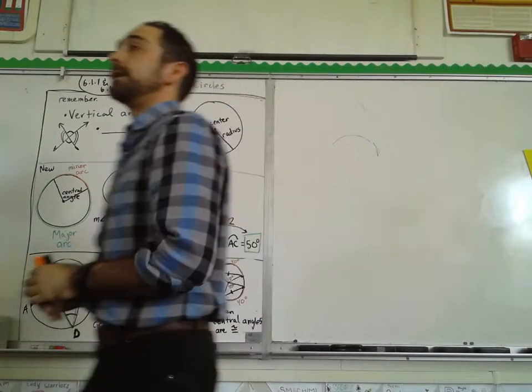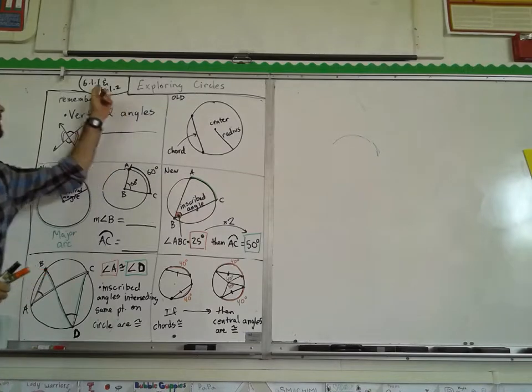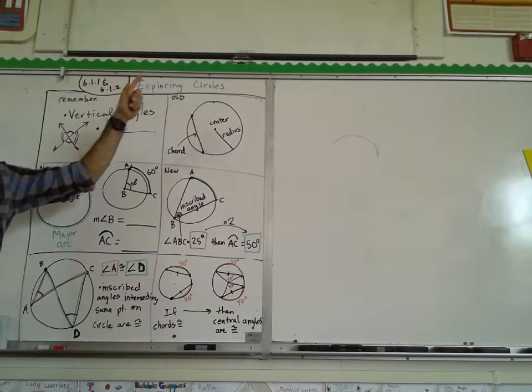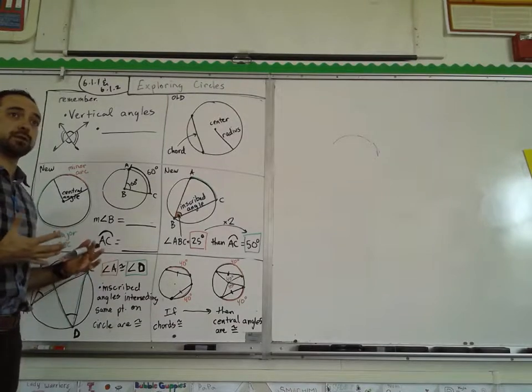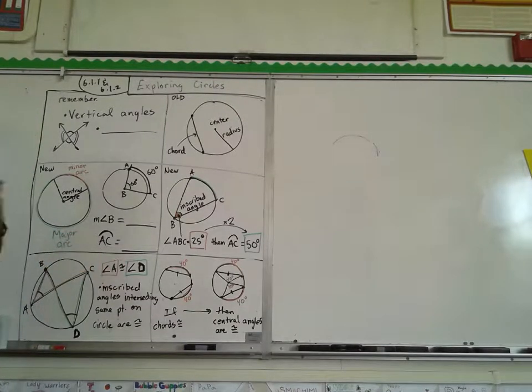So today is 6.11, 6.12, exploring circles. With circles, today specifically, we're going to be looking at the circles and then also the angles that are involved inside. Some things are going to be really straightforward and simple. There's only like 2 parts of this that are a little tricky. So let's just start with what we know already.